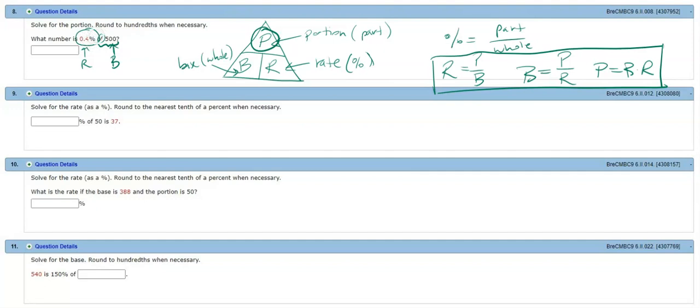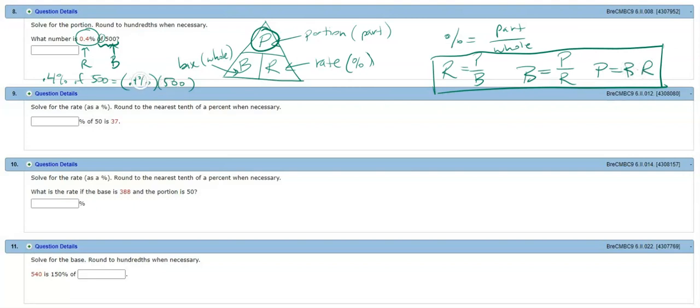Whenever you want to find a percent of a number, you just multiply these two. Basically, 0.4% of 500 should just be 0.4% times 500. And of course, since here we're trying to find the portion, you would notice it was the last formula that we came up with anyways. It goes the base times the rate, and that's kind of what we have here.